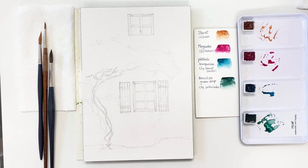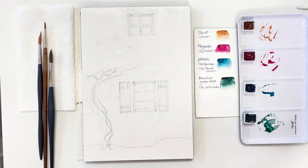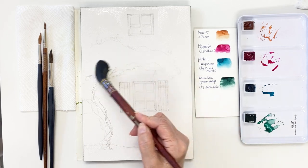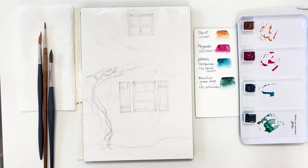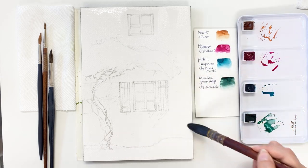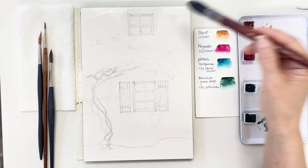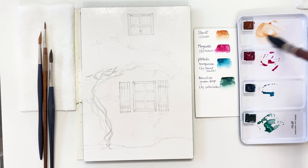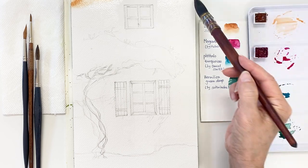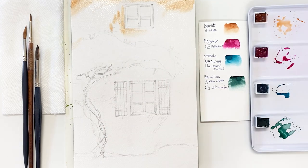The very first time, I'm going to use a lot of water to wash the wall area, also the flower area. Next, I'm using this burnt sienna color. The very first time, use very watery color.